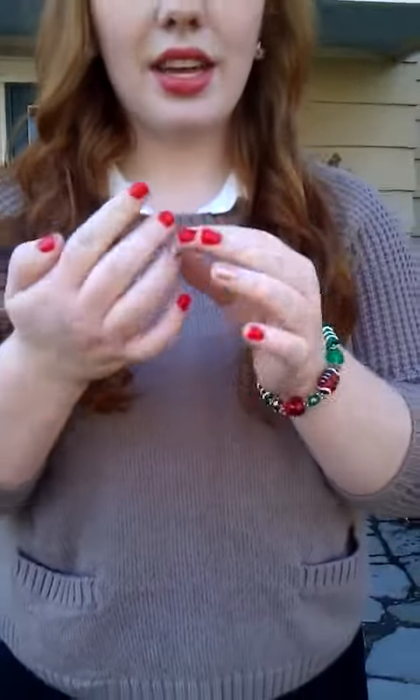I'm wearing this bracelet that my grandma sent me. My nails are so beautiful — I love them. The red is a color from Ulta, I'm not sure of the name because it's my friend's, and the gold is a random gold from Delia's, and Fairy Lights from Butter London. So that's what I have on my nails and I really love it.